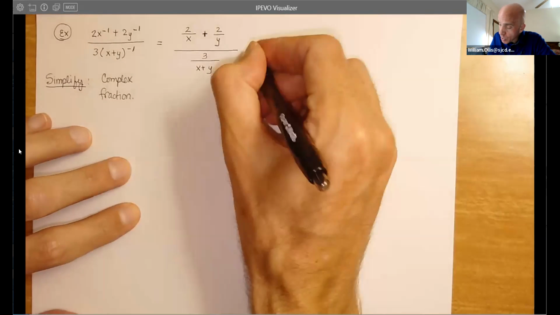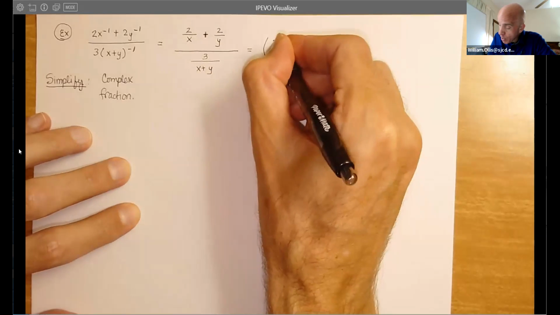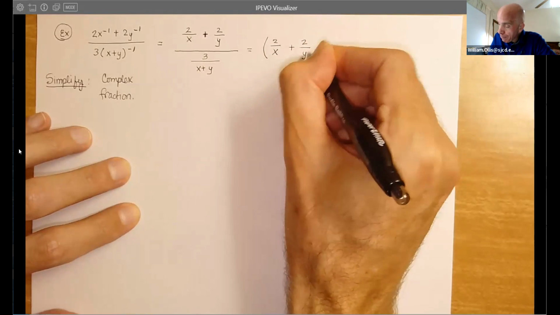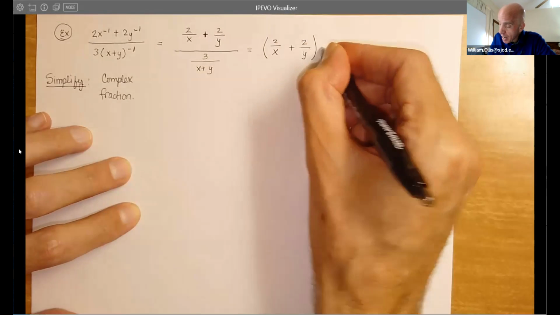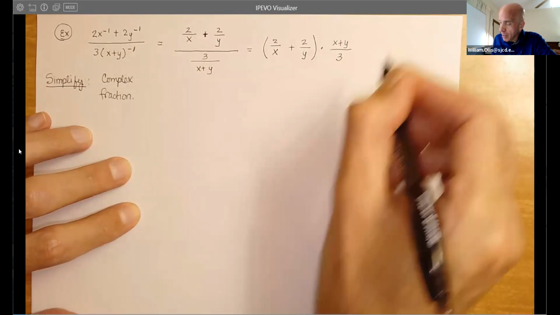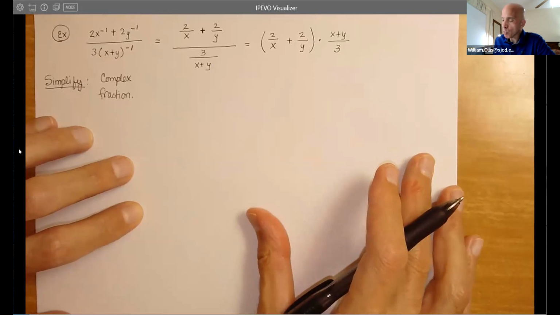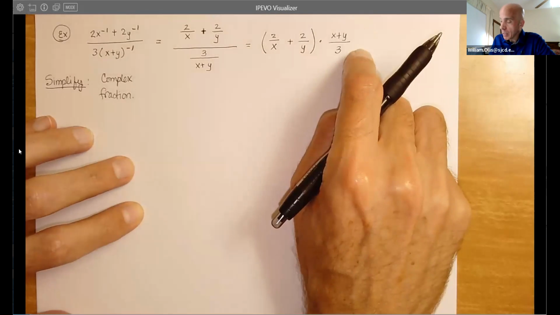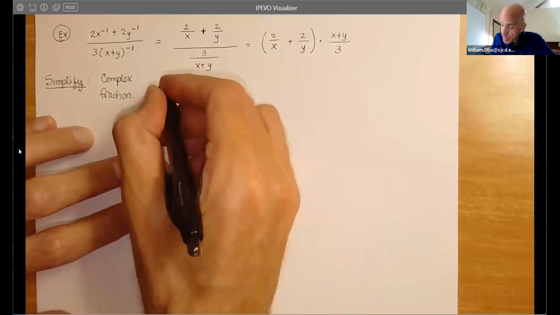So the first thing we're going to do is use the definition of division by a fraction. So we have 2 over x, and don't try to do every step at once. If you do that, you really will make a mistake. So invert this, so times x plus y over 3. Just work each step slowly, surely, with confidence. Don't try to do all the steps at once. Now this is fairly simple. It's good to go. Now here we just need a common denominator, and hopefully we can simplify this even more.